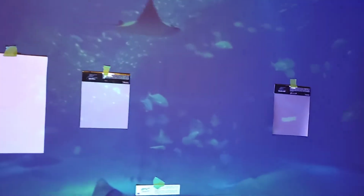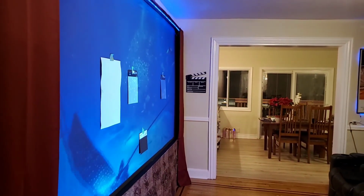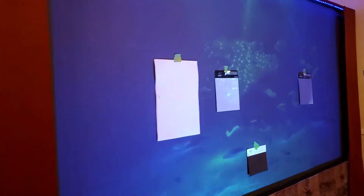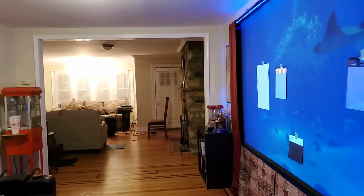But as you can see with our screen, I can take my camera and see it from any angle. The screen is going to be a nice deep blue, as it should be. And we'll come back over here and do the demonstration again on this side. Make sure they're going to pick up a nice deep blue.